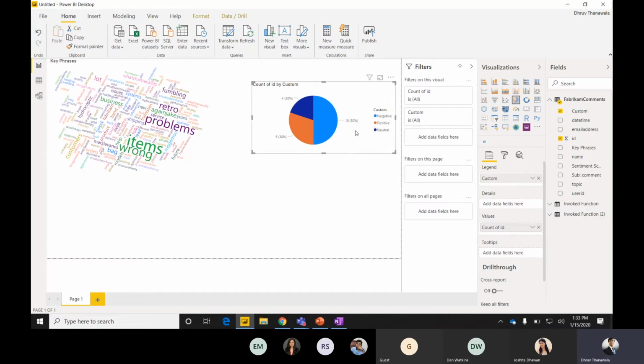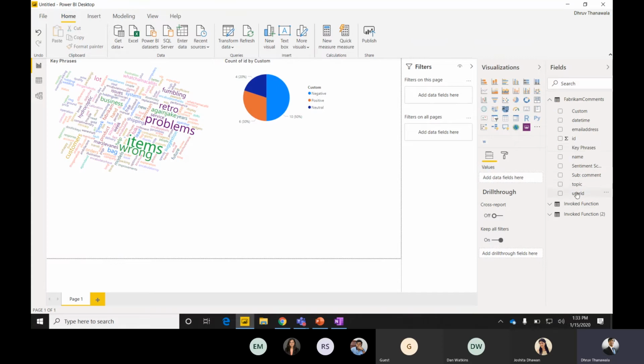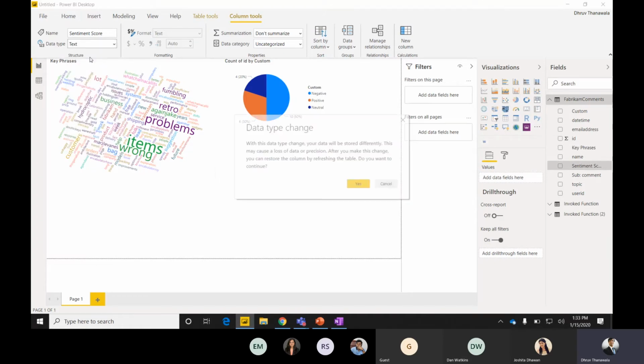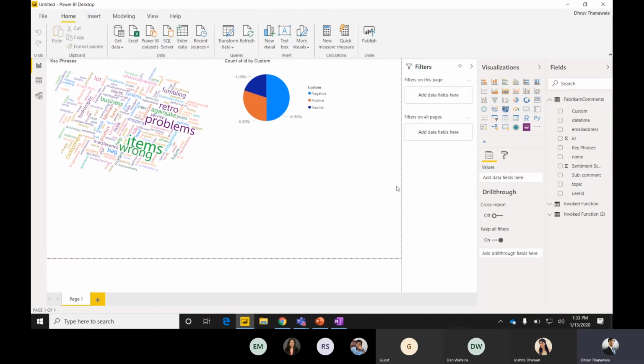After that, we can also add some slicers if we are interested. For slicers, I need to change the data type of the sentiment score, because Power BI didn't detect it automatically, so it shows data type text. We know the data type for this is decimal, so it will change, and we'll add a slicer visualization.